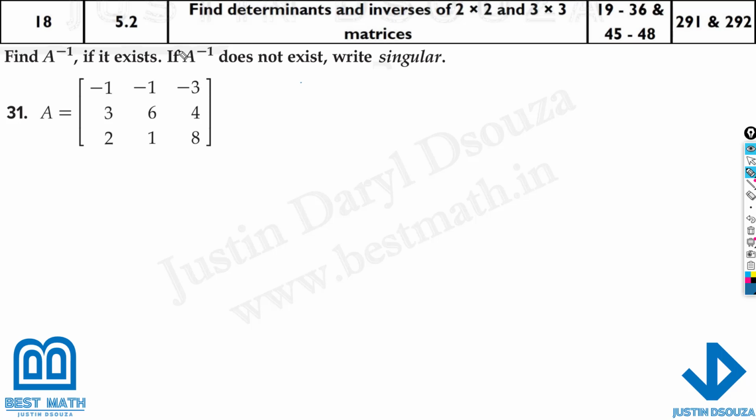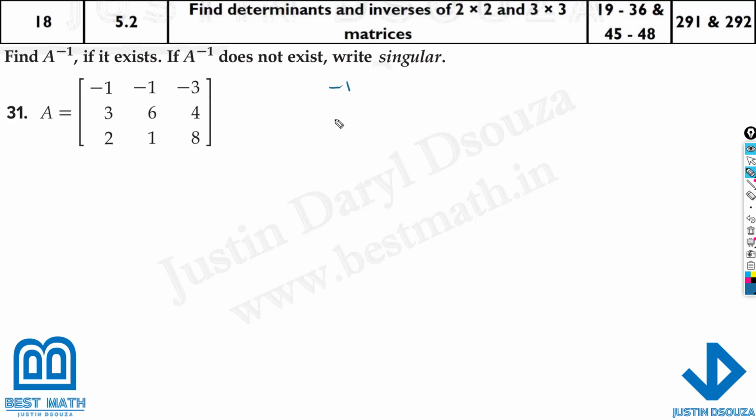Most of the time, almost always, these 3 cross 3 won't come for your exams. 3 cross 3 is generally not asked. So you can just ask your teacher beforehand, tell them the determinant you will do it manually, but the inverse, as in the textbook, it is clearly showed that use graphing calculator, so we'll use the calculator method only for the inverse. Now here, the determinant in your textbook, it is a little different. You have to take this first term, then find the determinant of the remaining terms, these two, then this term, and ignore those and the remaining determinants and all that. It's very lengthy. So there is an easier method.